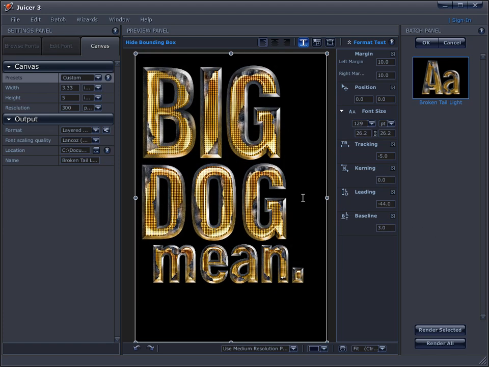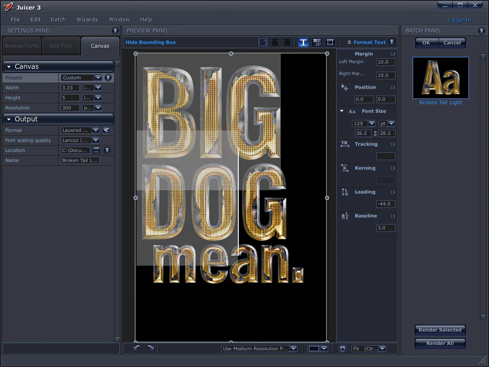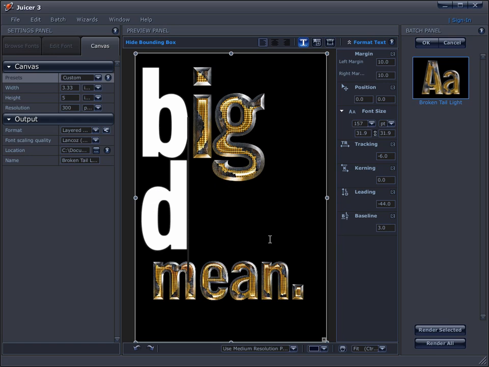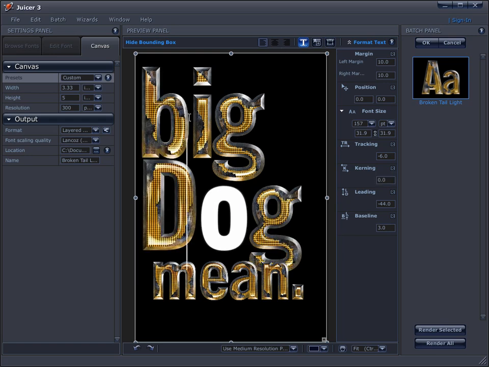To show you an example of how you would use that, I'm just going to retype this top block in lowercase characters. Actually in upper and lowercase.